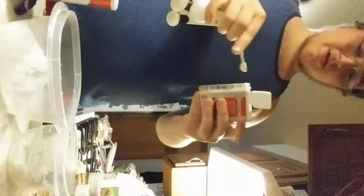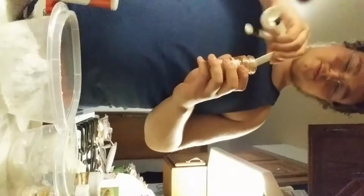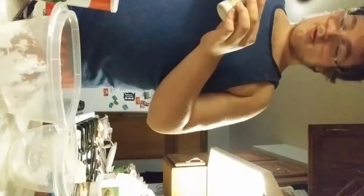A 1/4 teaspoon of black pepper. Half a teaspoon of paprika. A quarter teaspoon of chili powder. A quarter teaspoon of garlic powder.